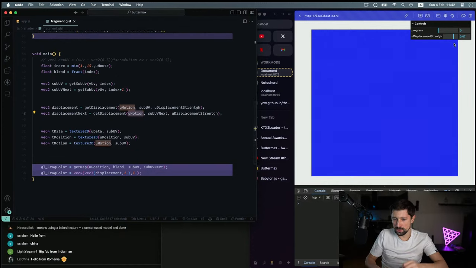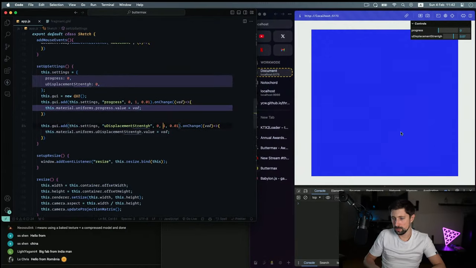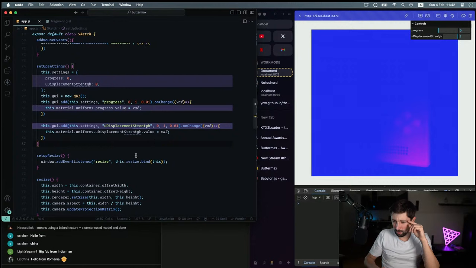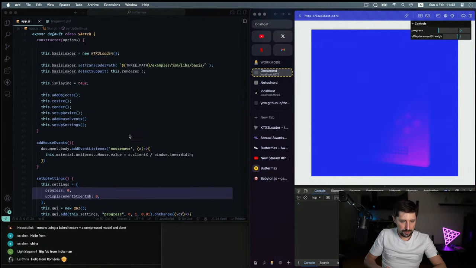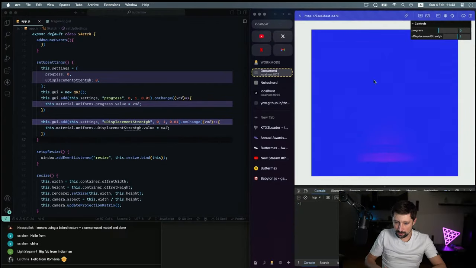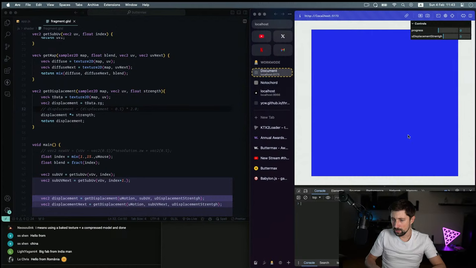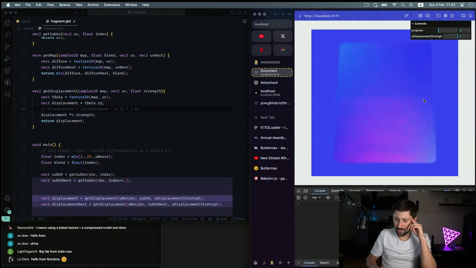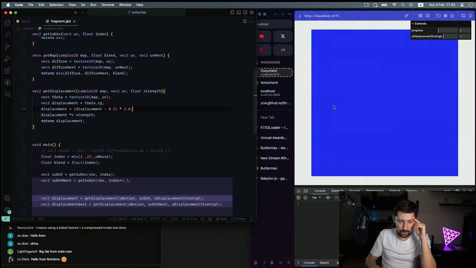Displacement strength, maybe because it's pretty small. Yeah, so we got some kind of displacement here, and because it's normalized, I believe it's hard to see because it's between minus one and one, and we only see the positive values because at the top, I think there are... If I just remove the normalization for a second, yeah, this is what we get in terms of values. But if I normalize it between minus one and one, we get this.